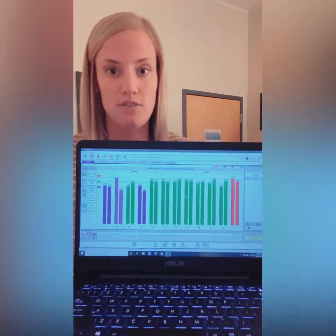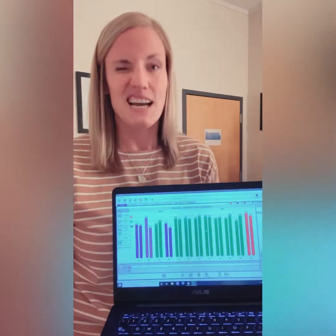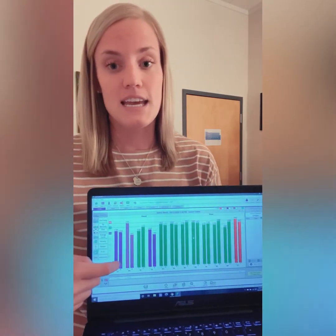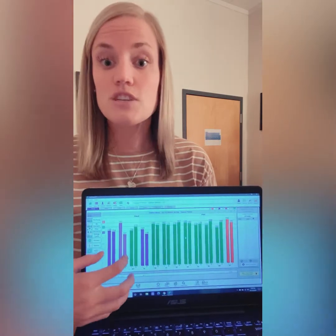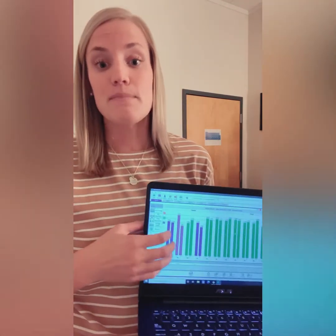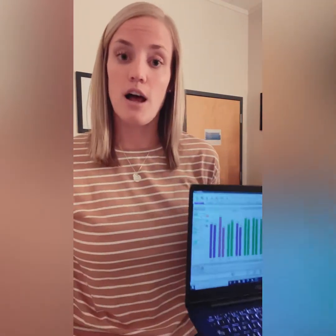My machine pulls up this graph — these are each of your meridians, measured so you can see them, and it makes acupuncture make a little more sense. Each of these is a meridian running through your body, and each different color stands for different things. This helps me pinpoint why and where you're feeling your symptoms or where they could be coming from, so I can make my treatment more specific. If you come in for low back pain, I'm not going to treat you the exact same as somebody else who came in with low back pain. This helps personalize it, which helps me get better results for you.